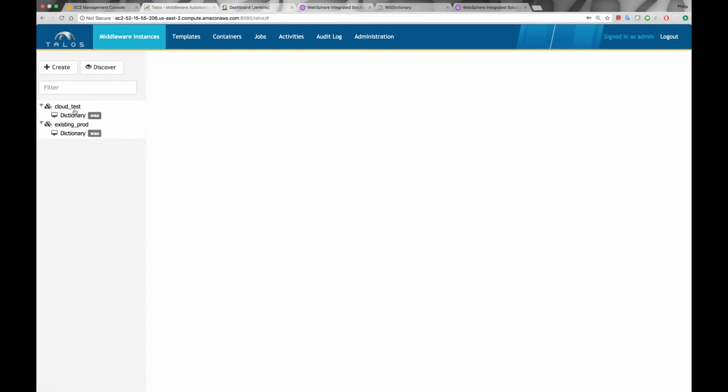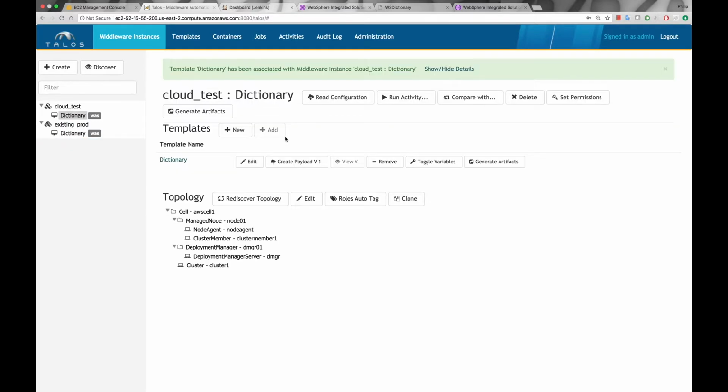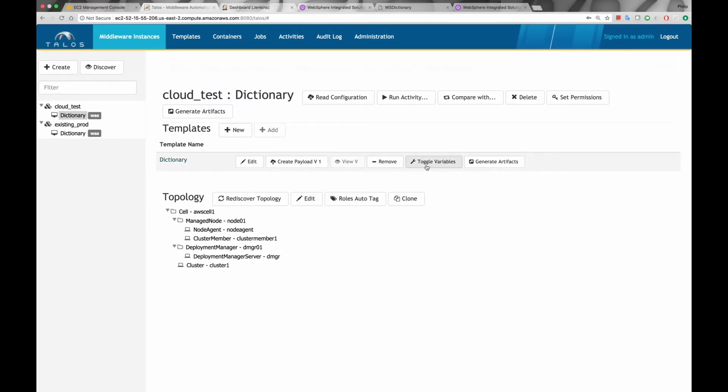Now, if we go back to our existing cloud test environment that's currently empty, what we can do is add the template that we've just created to that instance, and then that template is associated with that environment.